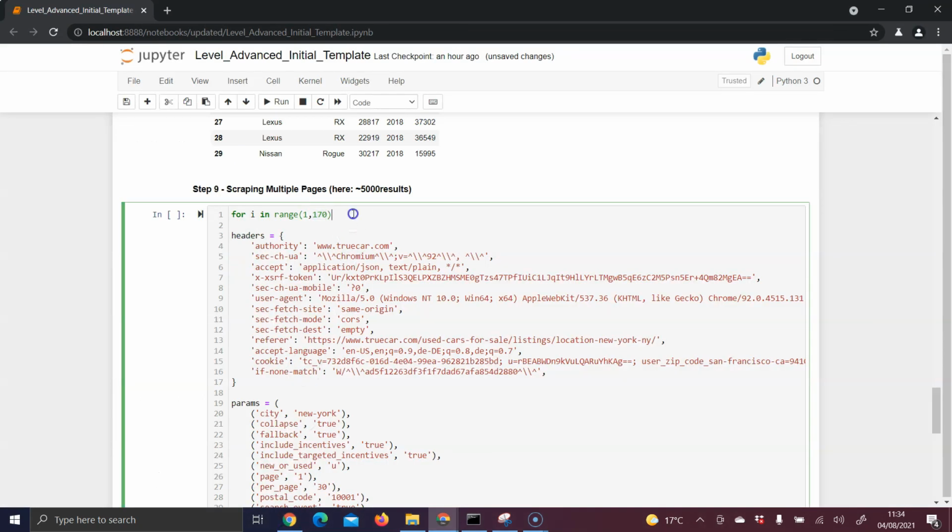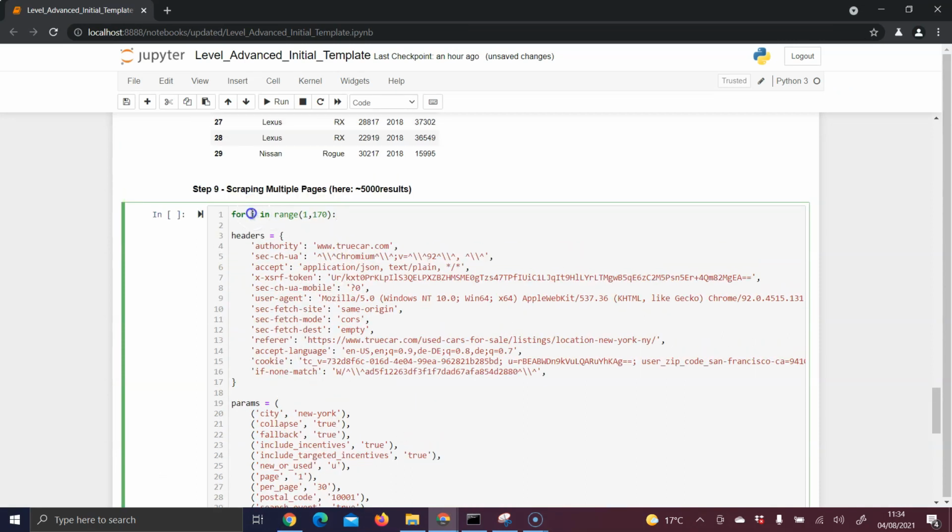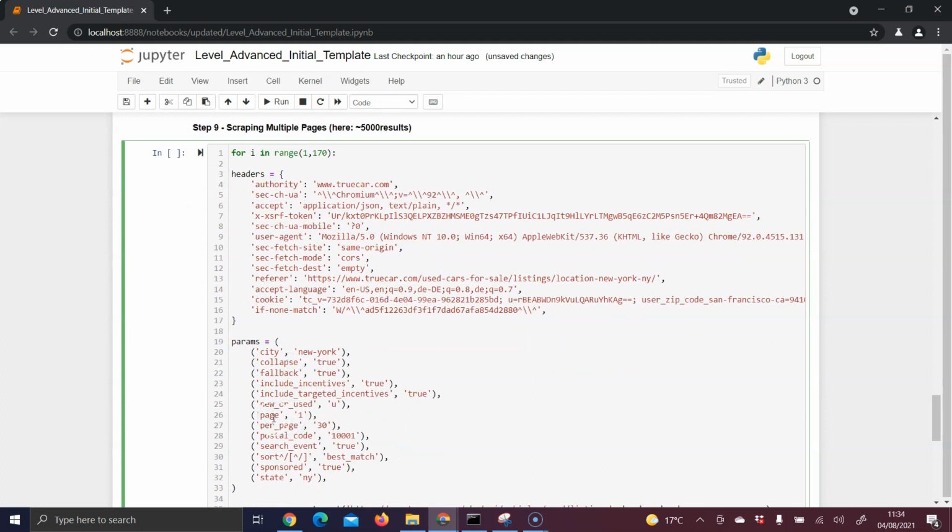In the next step, we have this iteration variable, which is this i, and now we know that with it we have the power to replace the existing page. Here we have page number 1, but now we want all the pages from 1 until 169. This is right now our goal.